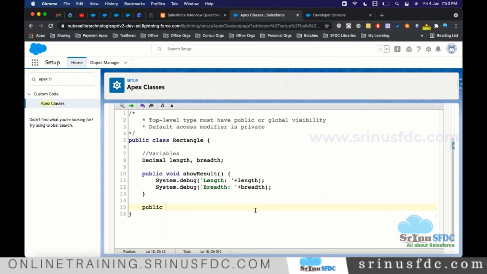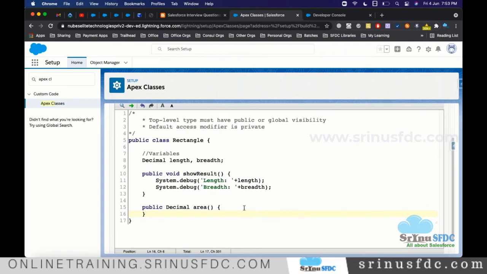After calculating, the result also will be decimal only, right? So the return type will be decimal. So we are mentioning the return type as decimal, and the method name I'm giving like this. Method name also we follow the camel case, similar to variable. Same naming convention we follow for this also.